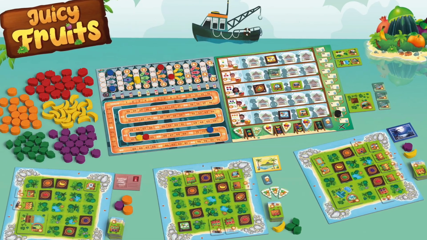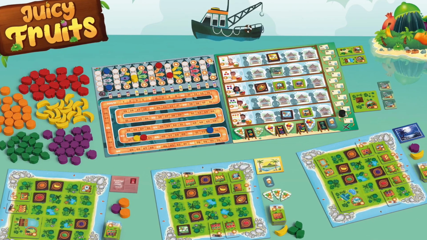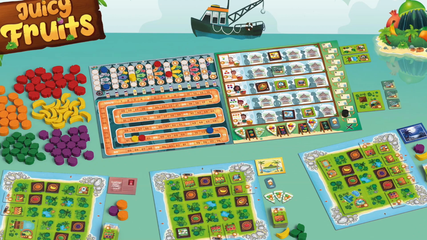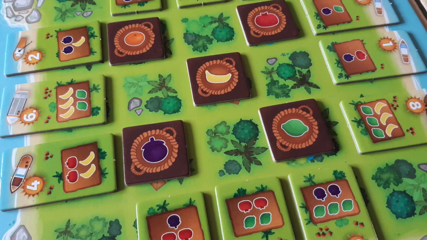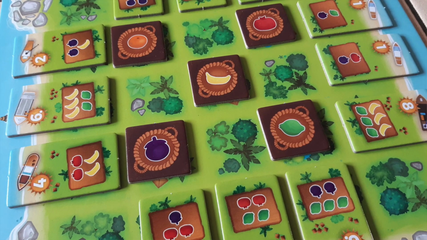Juicy Fruits is beautiful. Do you remember those little puzzles when you were a kid? There were these little squares, and each square had like 24 or 25 little squares in there, and one of them was gone. And you're sliding these things around, and you're trying to make a puzzle. That's what this game uses as a mechanism to gain resources. It's the most clever thing.